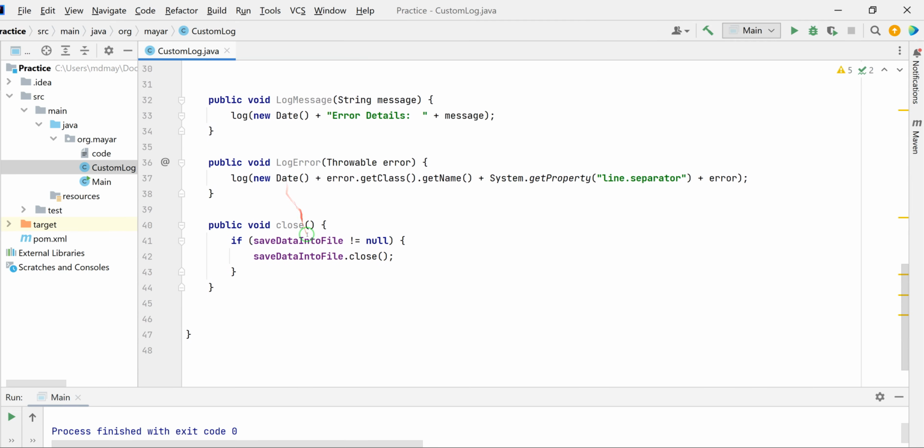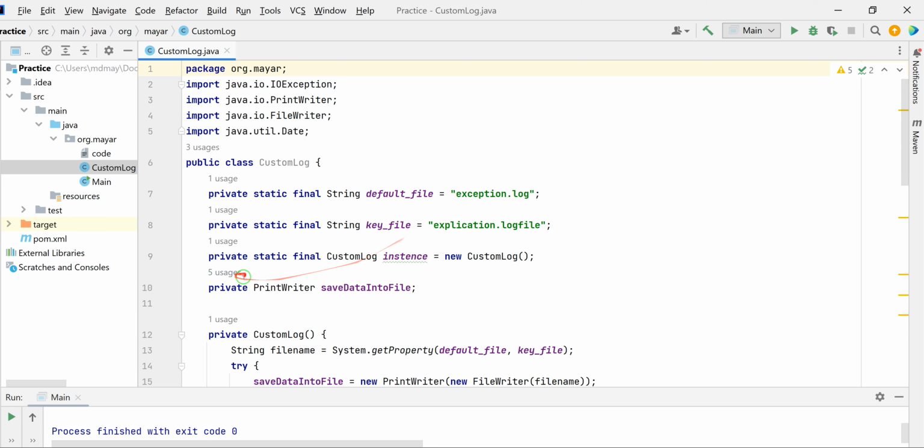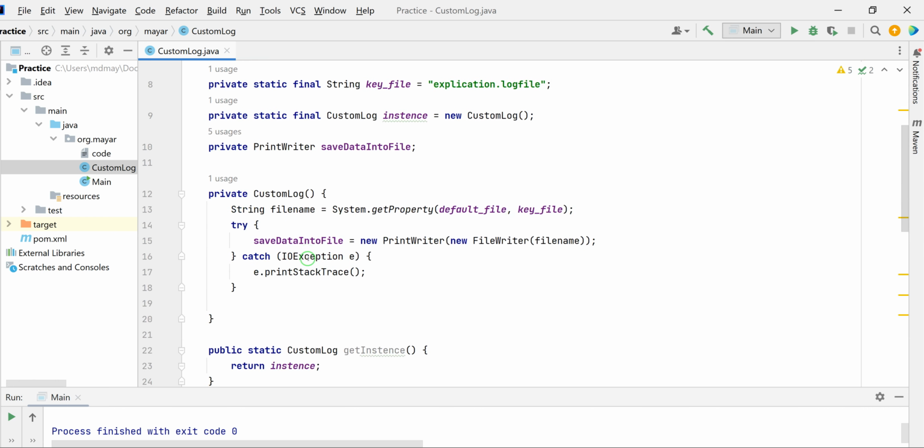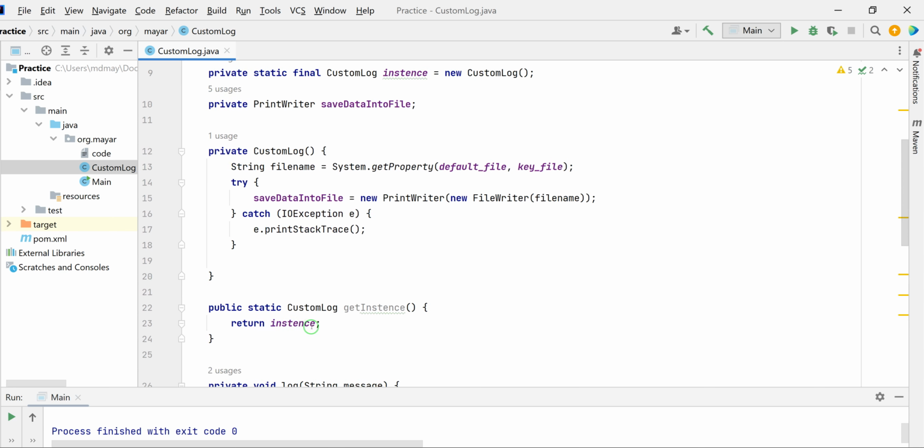So we just clean it up. We create a property to file. If one file does not exist, we override it with a second file. We just assign an instance to a variable, because we made our constructor private to create a singleton method. That means we are only allowed to create one instance. We cannot create an instance the way we used to. We need to call this one and get it from right here, whatever method we need.